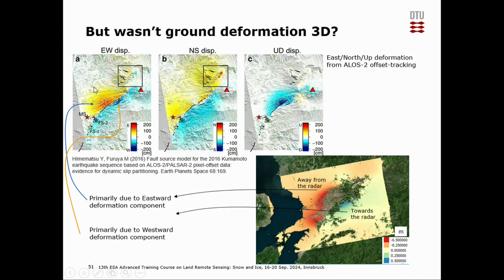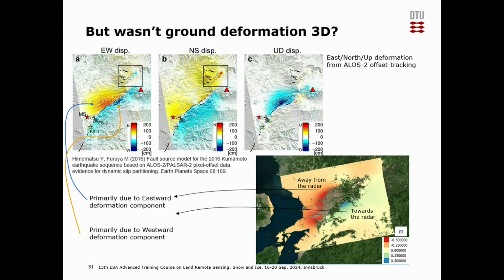Yes? Well, we have an eastward motion here. That's what the red means. So eastward is that way. The satellite is flying like this, looking to the right, in this case. So motion is away from the radar. That's why we have this. There's also a downward motion, which also means motion away from the satellite. So there are two contributions which give this bright red. Here instead, we have a westward motion. Satellite is flying like this, motion like this. Satellite looks right, so motion towards the radar.